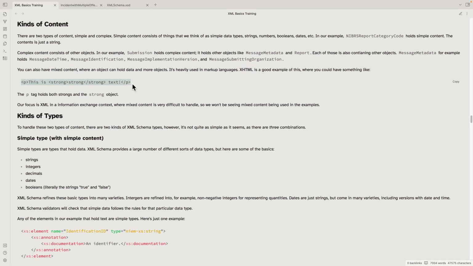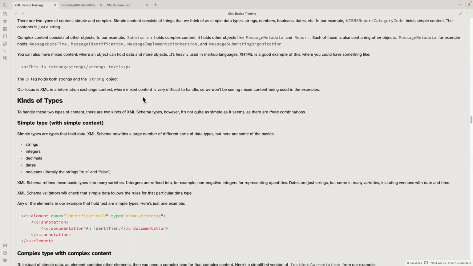There's a P tag, and inside the P tag is a string, but also inside the P tag is a strong tag to mark this text as strong, and an ending strong tag. It's a mix. The P tag holds both the strong tags as well as the strings. Sorry, that's a typo, and I missed it because I was dealing with the word strong here. Just glanced over it. So the P tag holds mixed content.